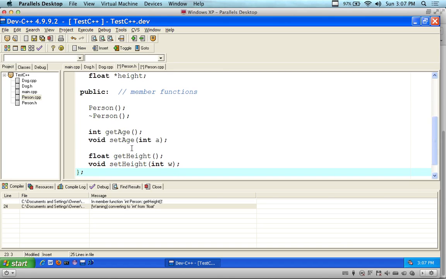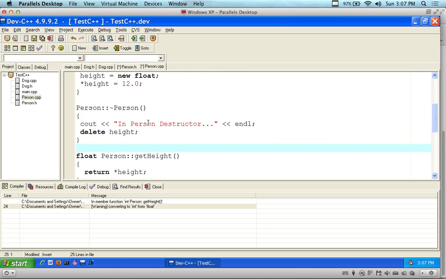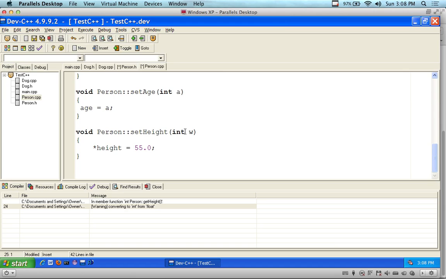So now I think I might have my set height. Well, it's not really taking a height. It's taking a float. So set height, I'm going to say float H in here. So let me correct my set height void method out here. Set height. This is also going to, because I just saw that as a problem as well. Set height, well, it's going to be equal to H.